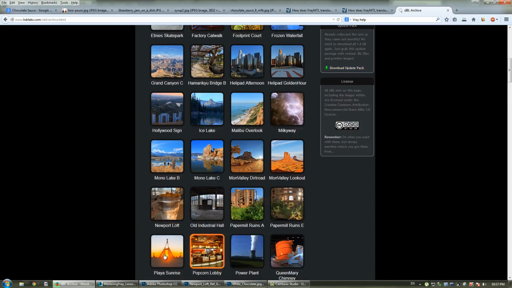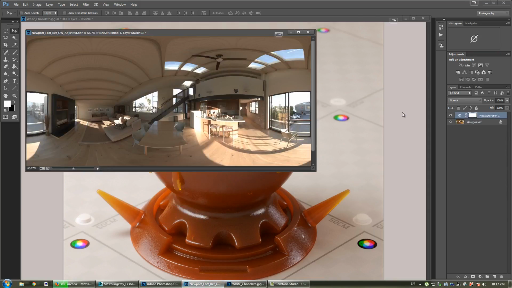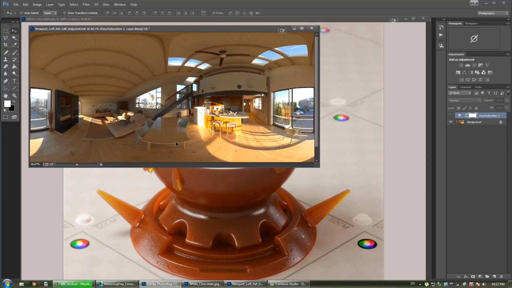And I've already got that downloaded. So in Photoshop, once that's downloaded, just load that up. All I've done to this HDR is reduce the saturation a little bit. So you can see by default, that's how the HDR is loaded. What you're going to have to do, after you've downloaded it, is bring it into Photoshop, add a hue and saturation adjustment layer on top, and make it -40.